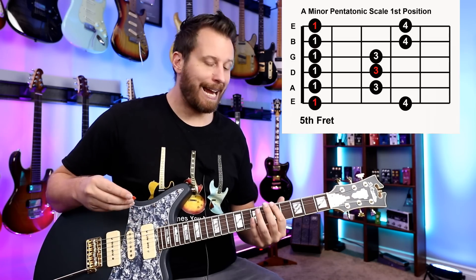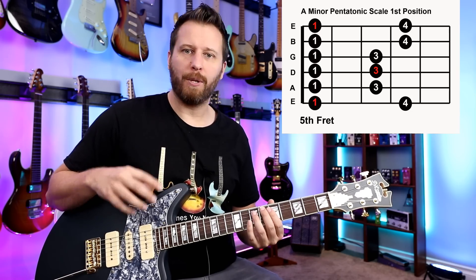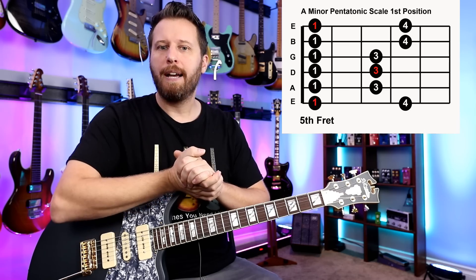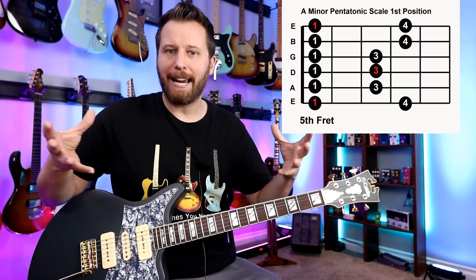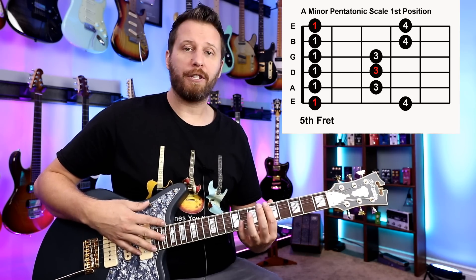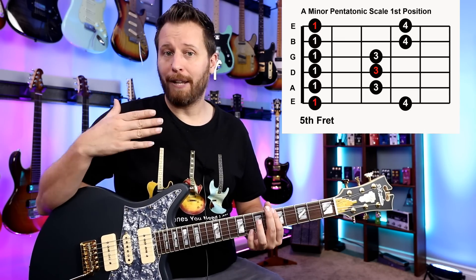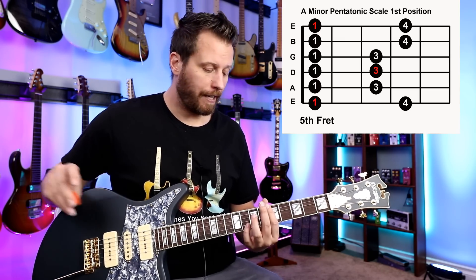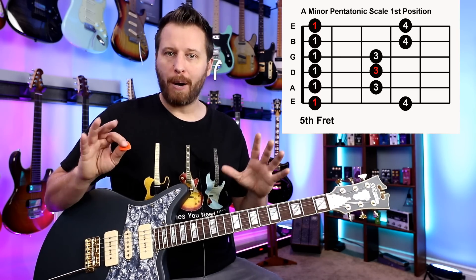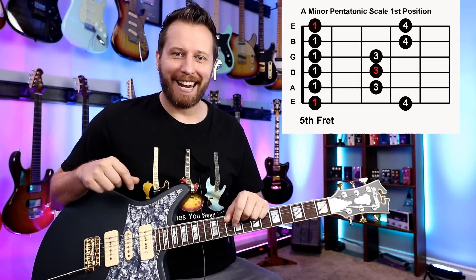What we're going to do is anchor ourselves in the A minor pentatonic scale. There are three reasons for that. First, it only has two notes per string so it's easy to learn — I'll put it on the screen right now, you can pause the video if you don't know it. The concepts we cover apply to any scale on any part of your guitar, but we're just going to start on form one. Secondly, it's in the middle of the guitar so it's very easy to play. And thirdly, there are no sharps or flats — in A minor pentatonic we're just using A, C, D, E, G. So learn it now because this is the scale we're going to be using.